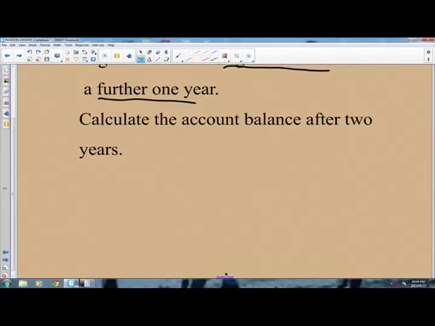The interest for the first year, which I want to term I1, meaning that is the interest for the first year, is 640. This is from part A. We calculated the interest and we found that for the first year, the interest is 640 pula. So it says we are to calculate the account balance after 2 years. So this simply means we have to now find the interest for the second year. And then how do we find the interest for the second year? We will have to start by finding the principal amount for the second year.